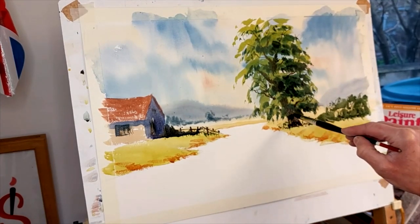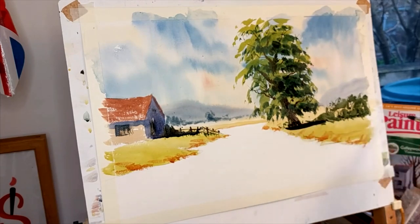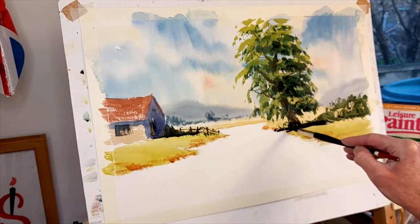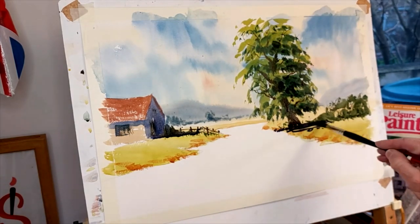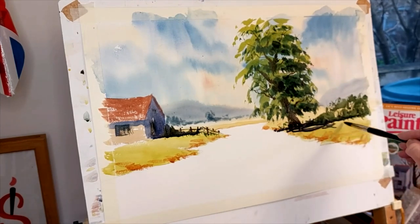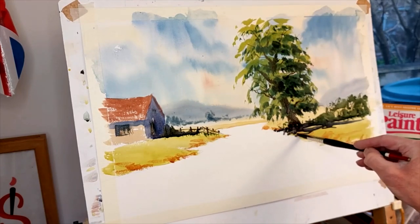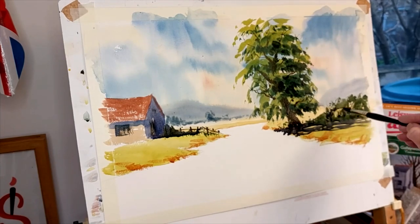Down the left hand side, the right hand side of the trunk. A little bit in the inside. Still damp. That's nice. And then, of course, there would be some shadow on the grass there. And I'm just weakening that now and spreading that up into that area there. And it would run quite considerably across this, up the bank like that. And across like that would open up a touch because there would be some gaps. And then we get the odd touch of dark here and there, particularly on the inside.